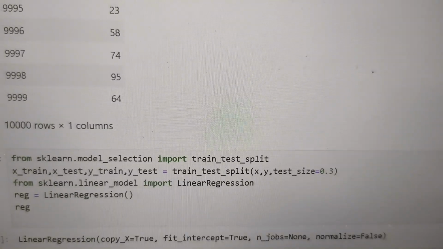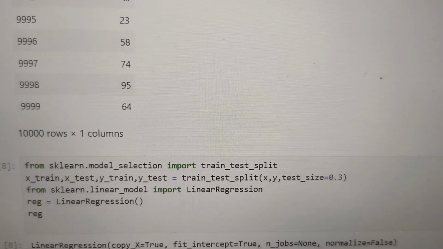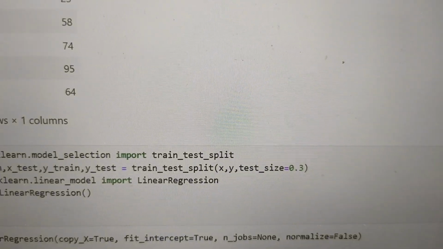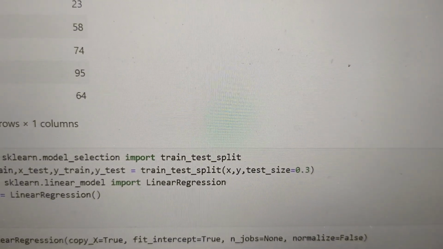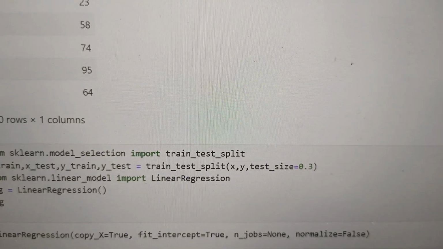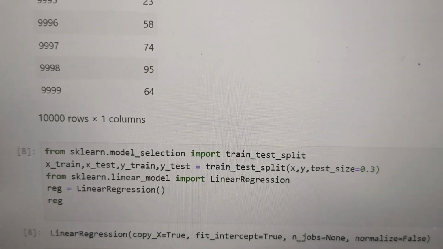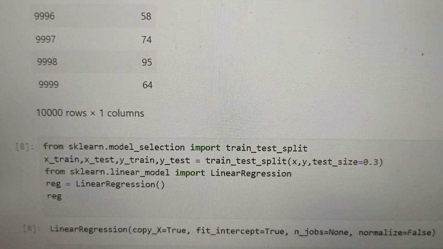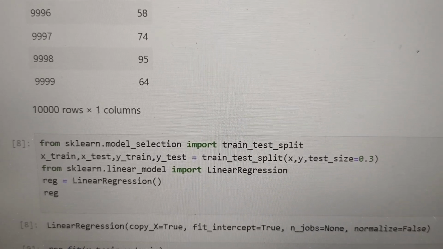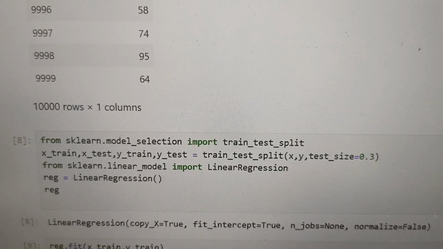So we are going to split the whole data set into training and testing. Now see this one, the test size is equal to 0.3. It means 30% of the data we are going to use for testing and 70% of the data for training. After that, import the linear regression model from the sklearn library, and we are going to store this model in the variable reg.